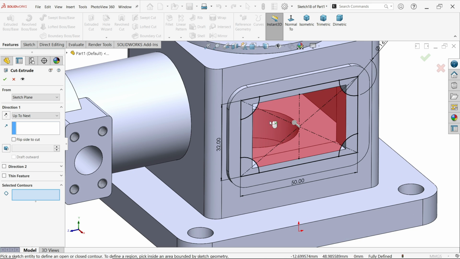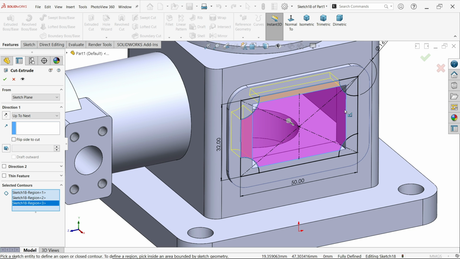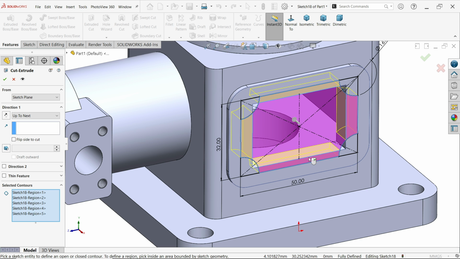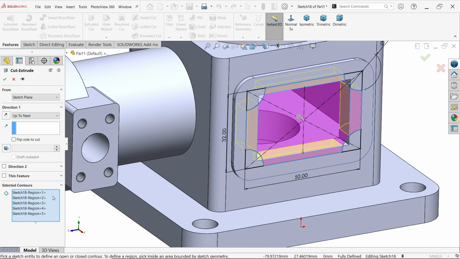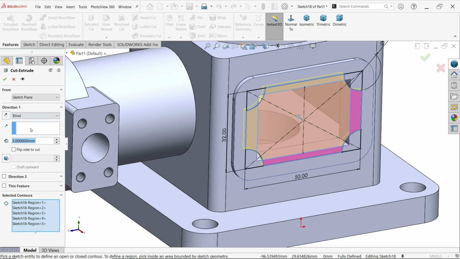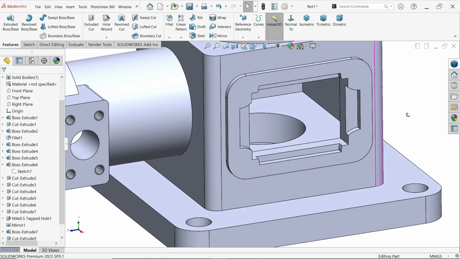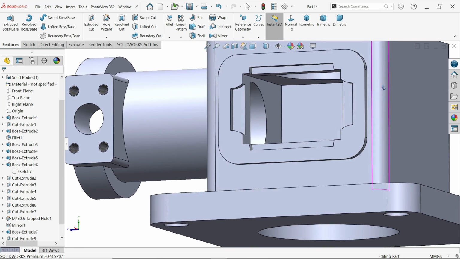Extruded cut, and I'm going to select. Just let me check. Okay, this is what I want to cut. End condition, keep blind, depth 2.5. Say okay. And see, okay, this is what our result.